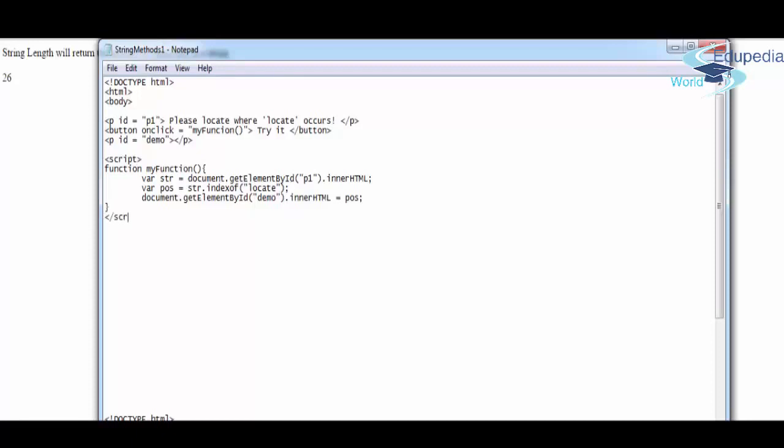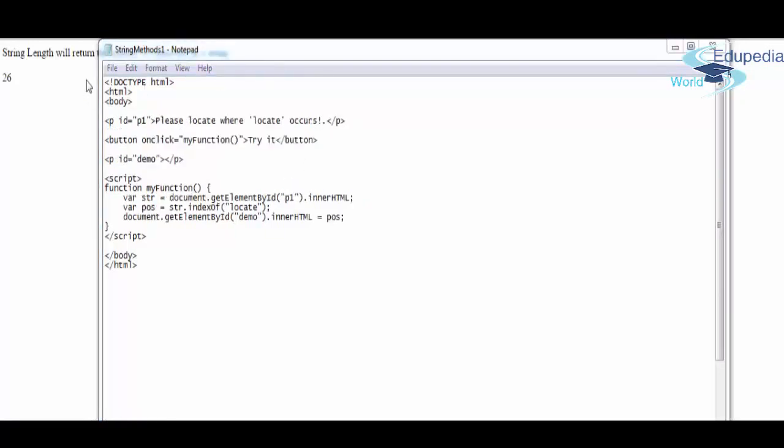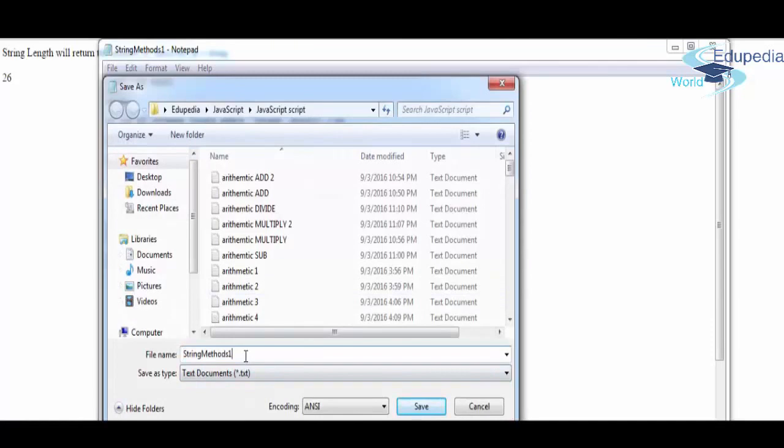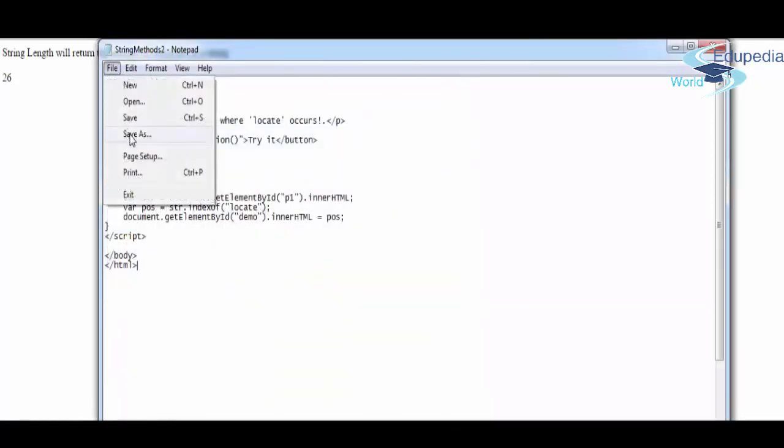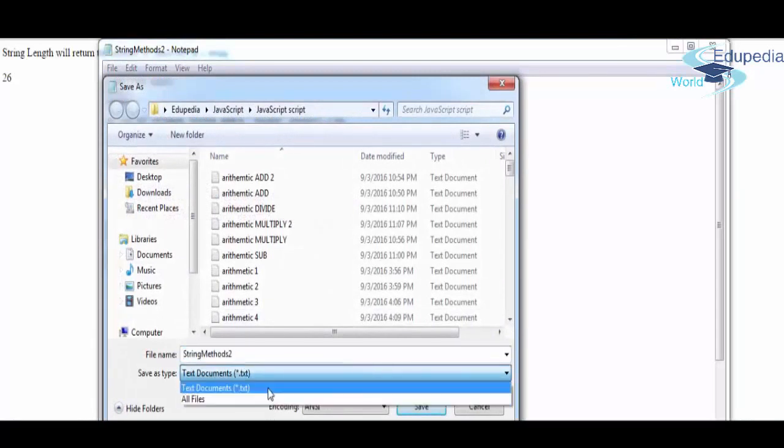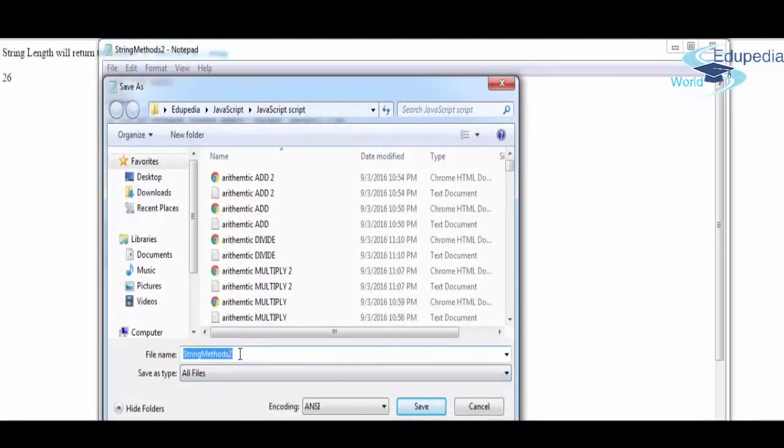Close the script tag and close the body tag, and the HTML tag. Alright, let's save this file as string methods 2, and I also want to save it as an HTML file.